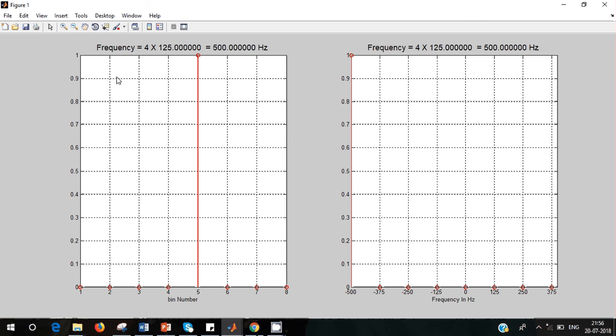You will be getting the complete 1 volt in a single bin, which is the fifth bin, the minus 500 hertz if you see in a frequency axis. These two figures are the same, just as I told you, the negative frequencies are moved to this side just for our visualization purpose. And this is called bin number. Here we are just naming, after rearranging these negative frequencies, the frequency values. Now this is all for up to 500 hertz.